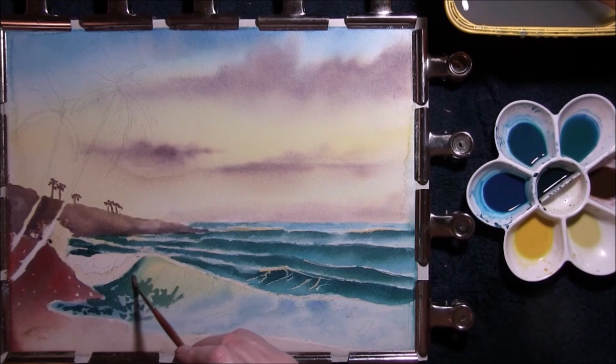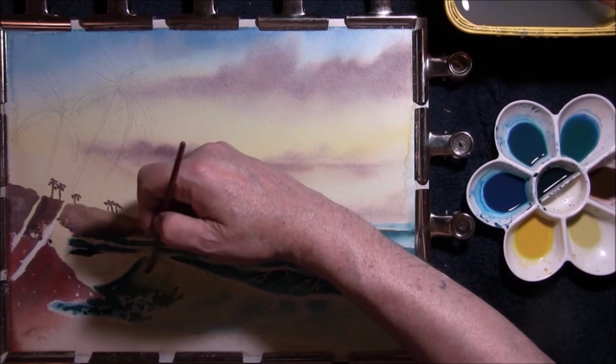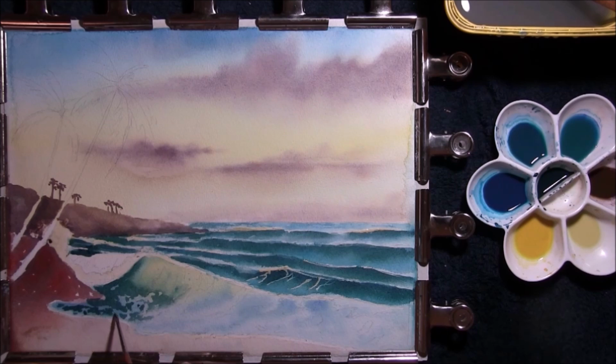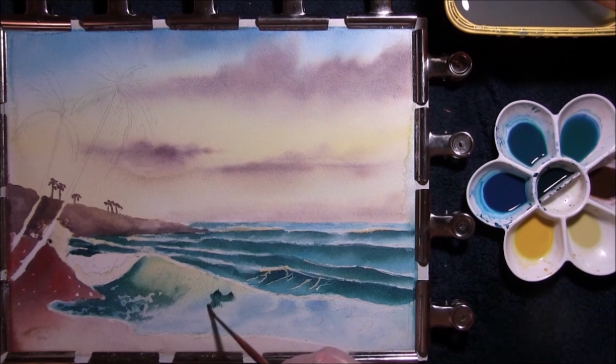Damp brush, I'm going to soften this as I go. To leave some light for the surf behind. Keep it all going in the direction that the wave is moving. And hopefully you can see that the surf is appearing in the wave.